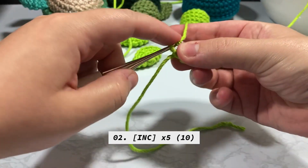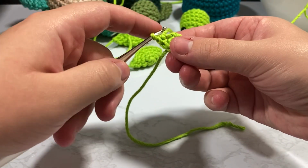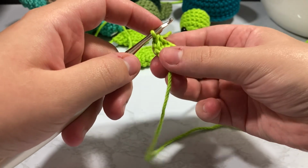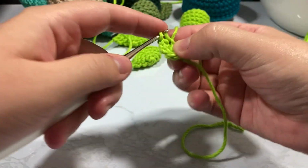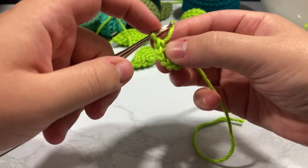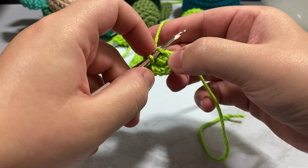So I'm going to again increase this next stitch, and I'll show you what the little base of it looks like before I single crochet around, and then I'll show you how we sew across it so that it's flat instead of, you know, round like we usually would when it is in the round. So another increase, and then you'll get yourself up to 10 stitches. I think this is our last repetition.